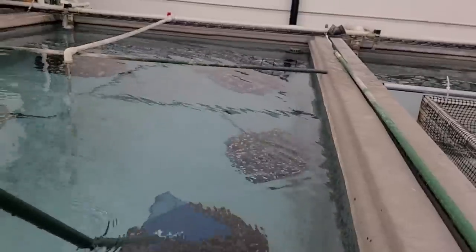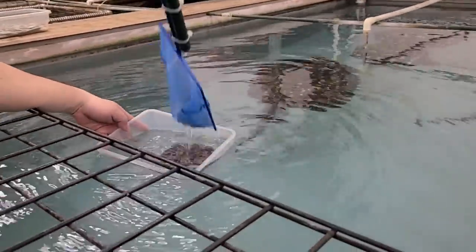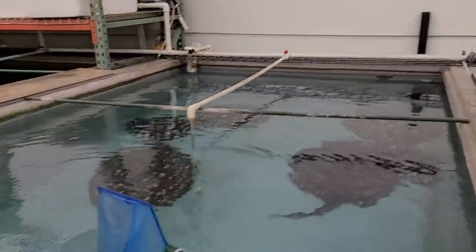And I have to say, my fish seem like they're a little bit on edge. I notice in every tank, they're getting startled very easily. And I'm wondering, is it because of the lack of hot water? I've been changing water with cold water, and the average temperature of the tanks has dropped by almost 4 degrees already.